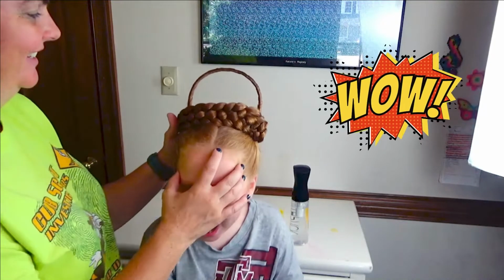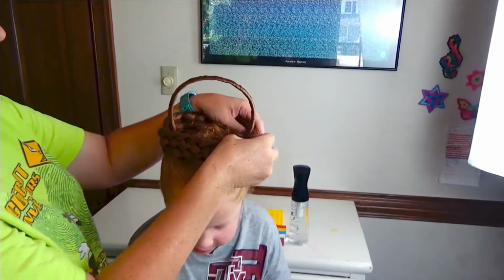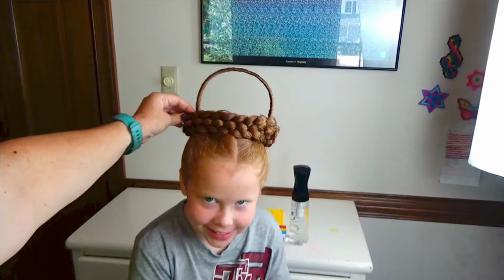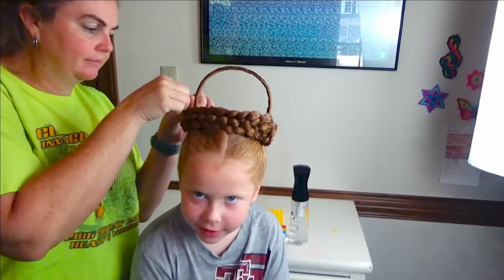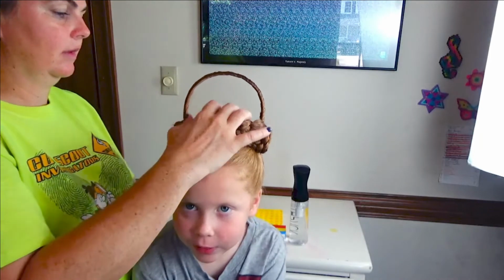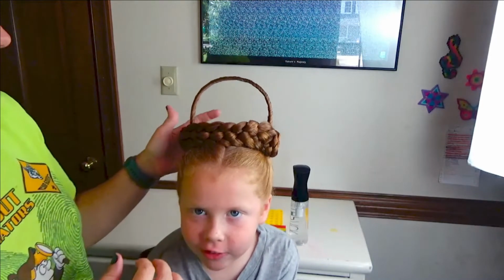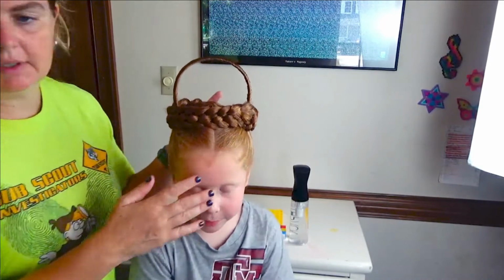Do you like it? You've already done the basket part? Yep, I've already done the basket part. What? Up here. Looks like you just stacked a brown basket on my head and trimmed off all my hair. But that is what you're going to do. Trim off hair. Oh well. When you put the basket on.